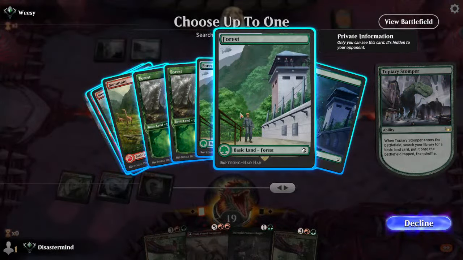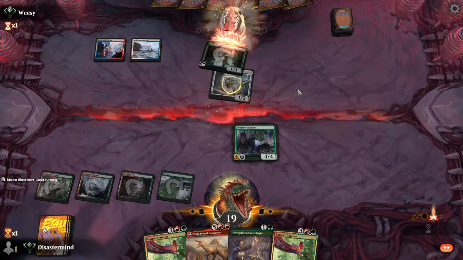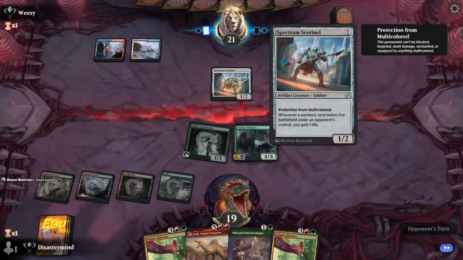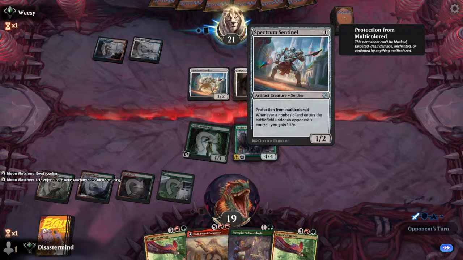Everything looks copacetic here. Go ahead and grab a nice green right fast. Now, why do you keep gaining life? What's going on here? I'll finally read it now, even though it went onto the field and then onto the stack twice. Maybe I'll go ahead and give it a read. Whenever a non-basic land enters the battlefield under an opponent's control, you gain one life. Okay, cute, and a commander too.